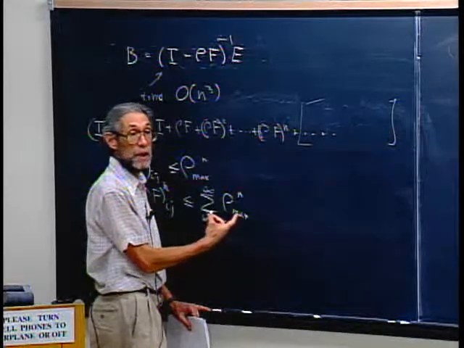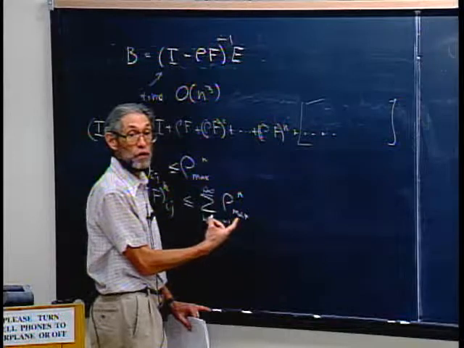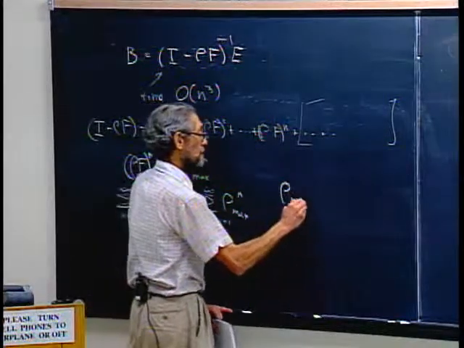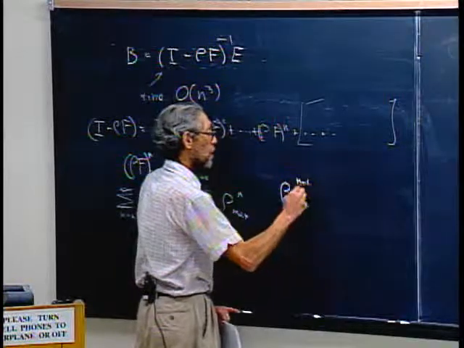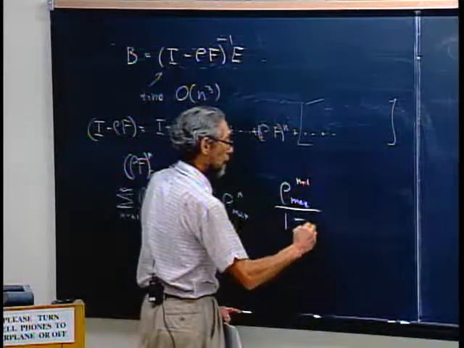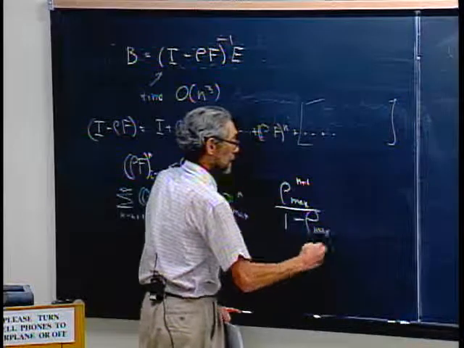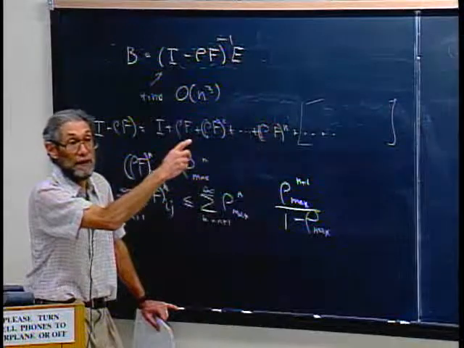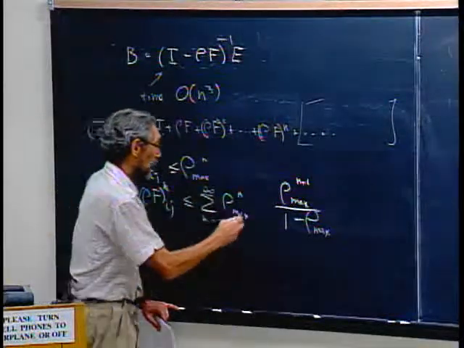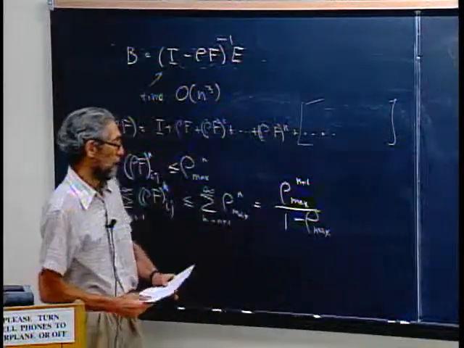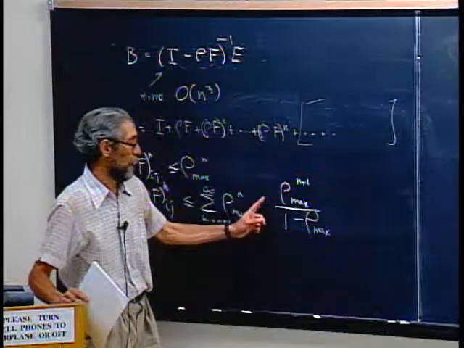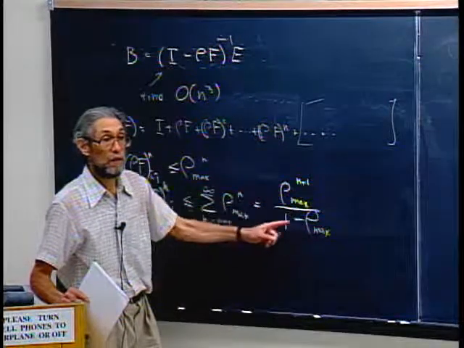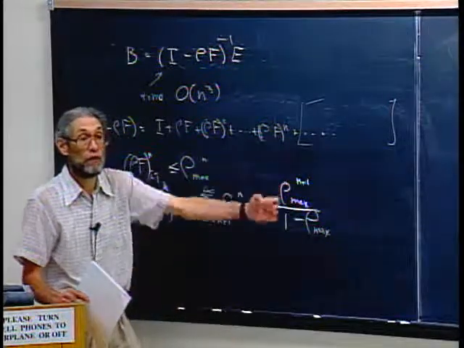If you add infinitely many terms, it's the first term you're adding, which is rho max to the n plus 1, divided by 1 minus the ratio, rho max. And the way you prove it is basically just the same proof I had last time. You multiply the answer by 1 minus rho max, and all the terms cancel except this one, because you're canceling off toward infinity.